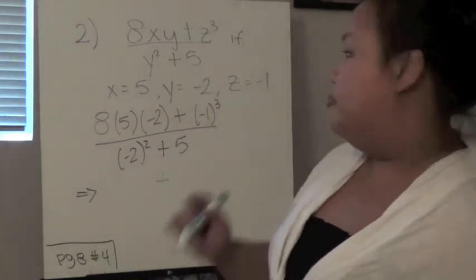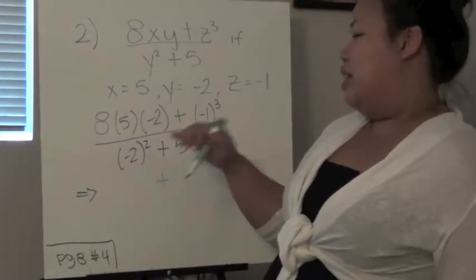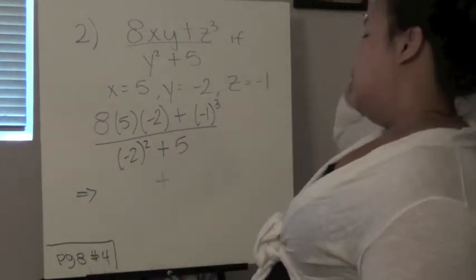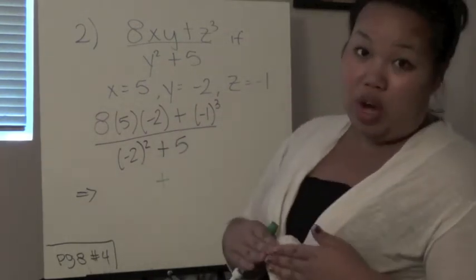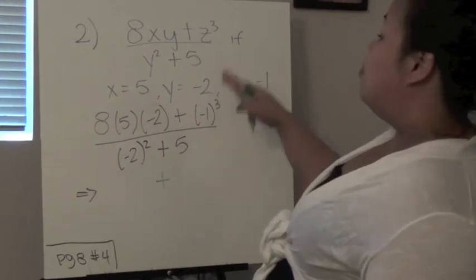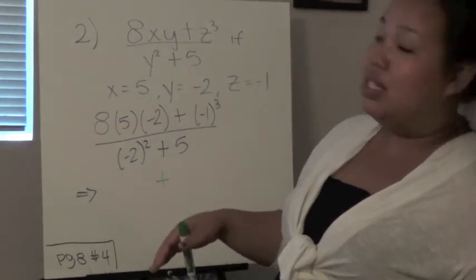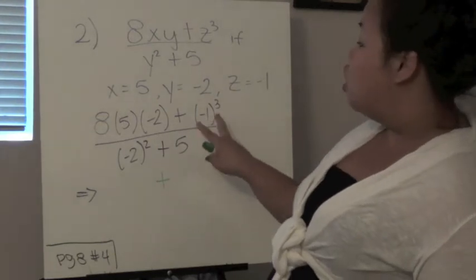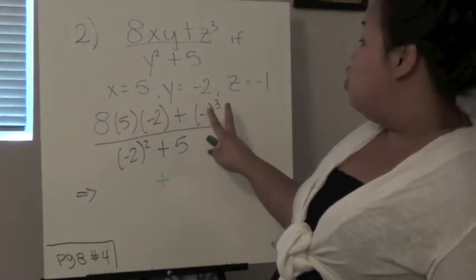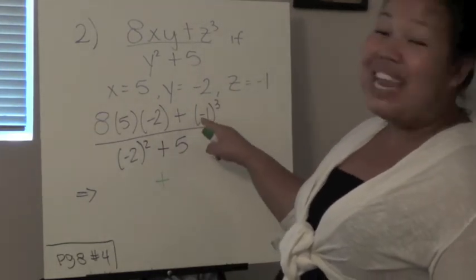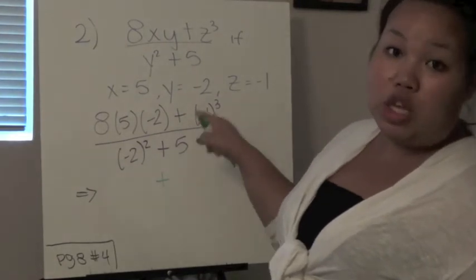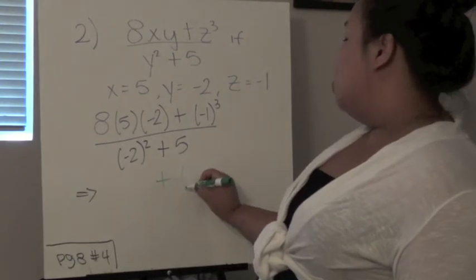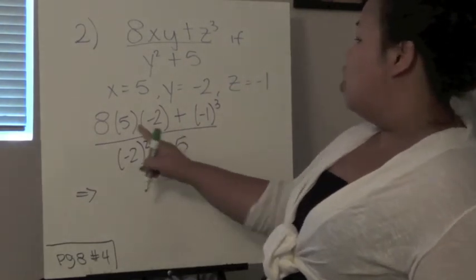Let's go through that again. Here we go. Sorry. We're going to do negative 1 times negative 1, which is a positive 1. And then I times it by another negative, which makes it back to negative 1. Now, if you put this in your calculator, make sure that you include the parentheses. Because if you don't put the parentheses to the power of 3, then that negative is not included in the cubed. So make sure you keep that in mind, or else you'll get the wrong answer. So this answer would be negative 1.